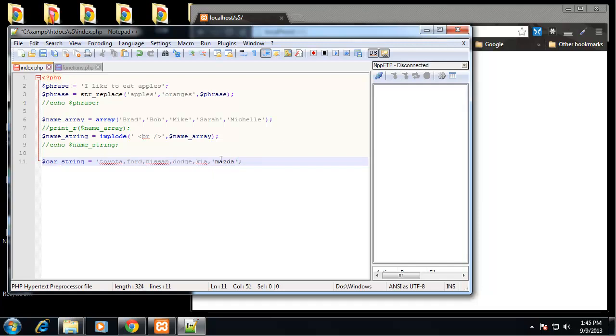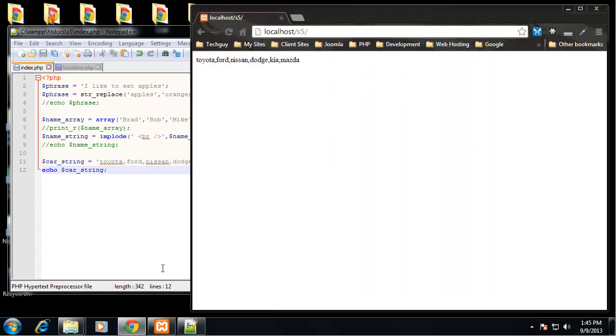Sorry, I don't need those quotes. So we have our car string with 6 different makes of cars. We can print this out with echo car string, and that's just going to print out the string we have.